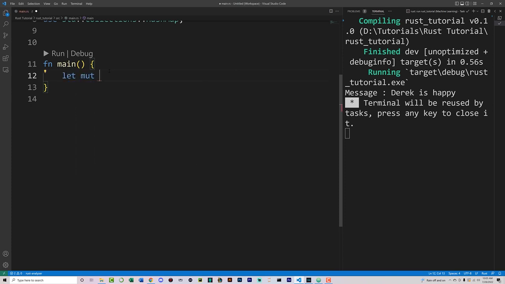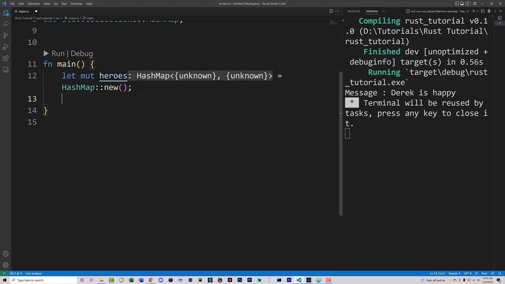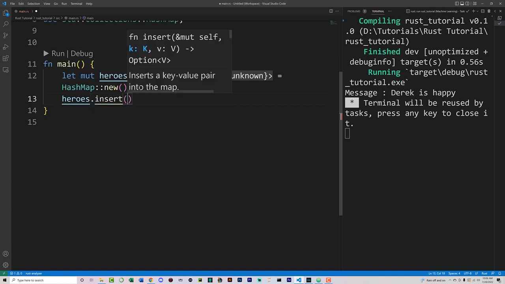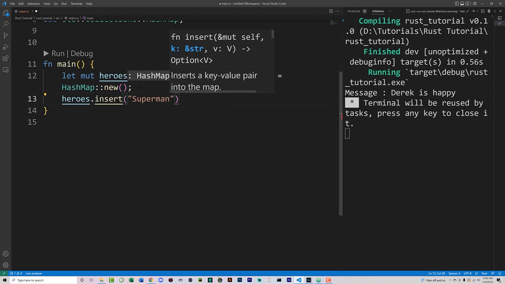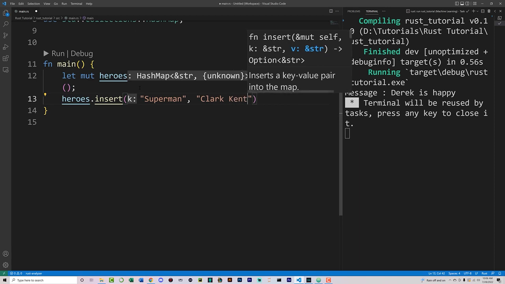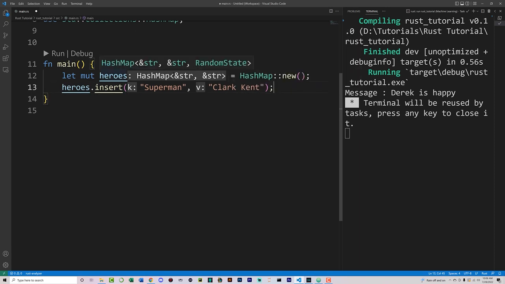It's on GitHub. So let's say we wanted to do something like some superhero stuff, and we'll say HashMap, and to create a new hash map, we just say new. And then we can insert different values into our hash map. So we can say heroes.insert, and what should automatically populate? We're going to say Superman, and we are going to say Clark Kent, like that. And boom, it automatically knows these are strings. See, that's how great the compiler is for Rust. It saves you a ton of time.